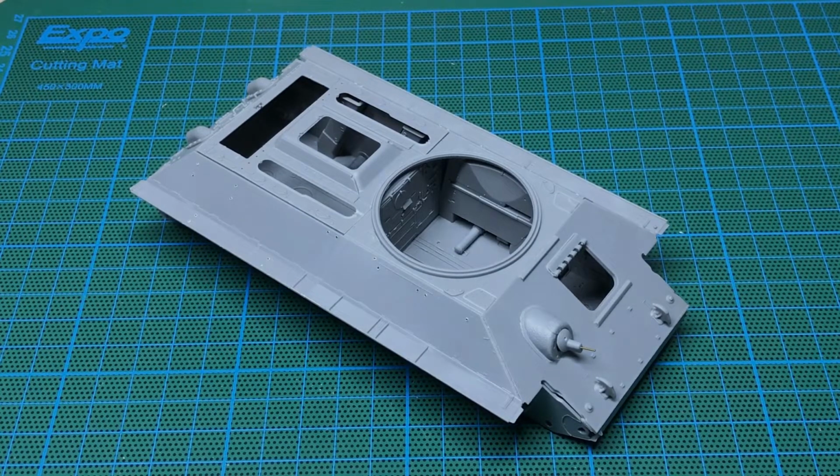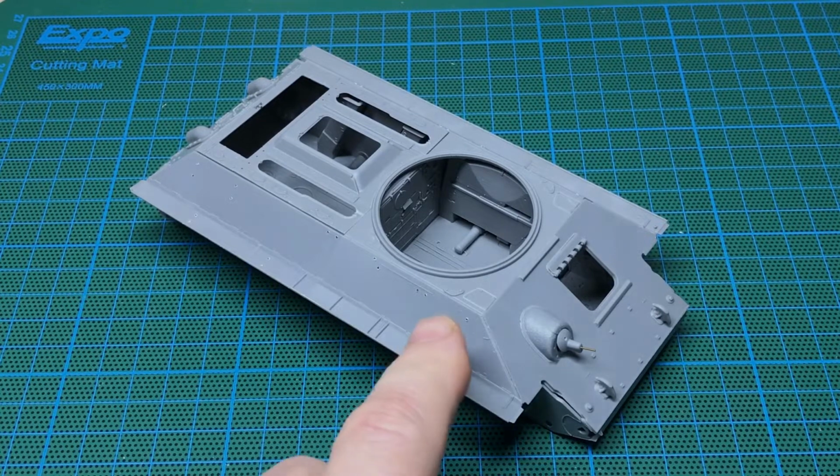But anyway, thank you very much for watching. This was a quick update just to show you how far I got. The next thing I'll be doing is getting ready to paint this one.